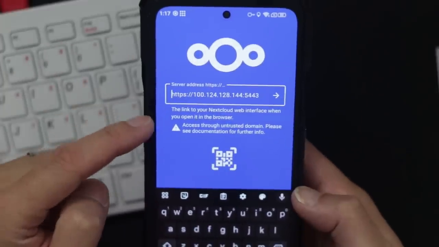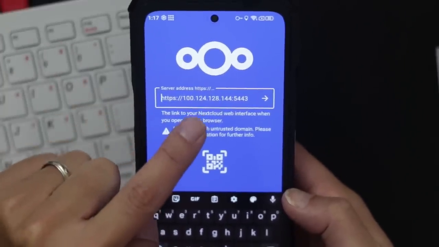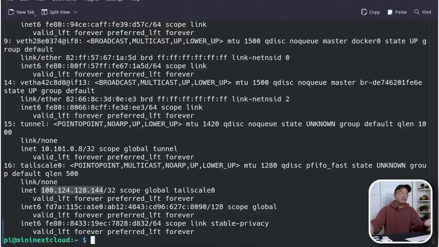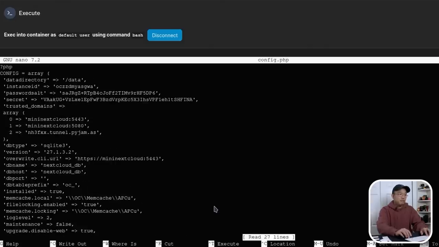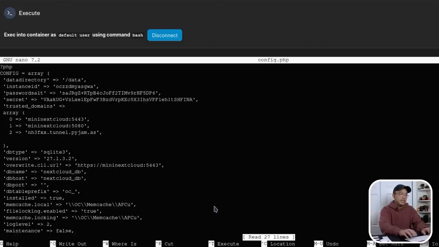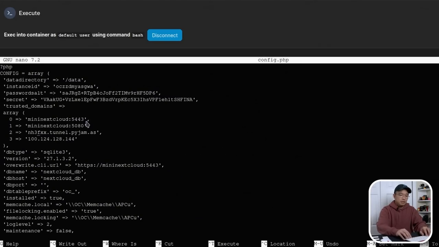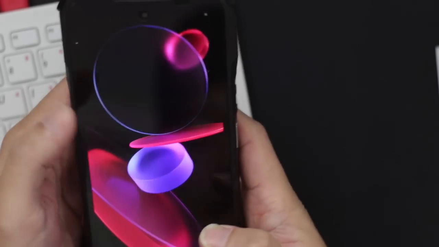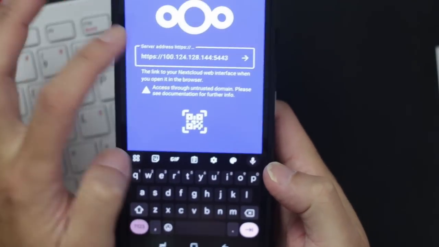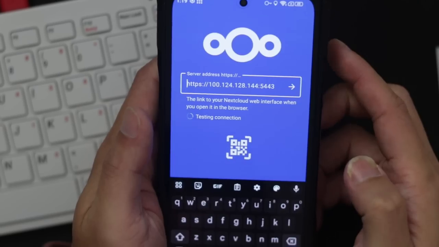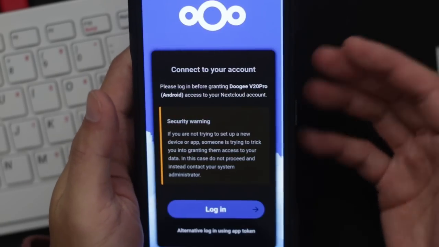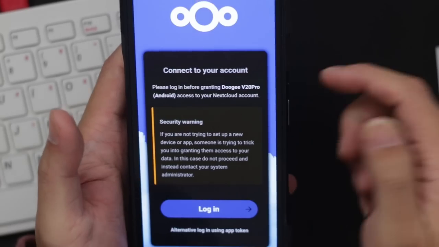Again, this is not a trusted domain because you got the 100 in there. So we will have to go back into Nextcloud, go back into the config, and jump over here and literally add that extra bit. So we're going to go to 3 and type in that IP address, which is 100. I'm just going to grab it from here because I'm not going to remember. Paste that in here, close that up. And now I should be able to access it again. So I'm going to go over here, try it again. And there you go. Once you add it into a trusted domain, you're good to go.